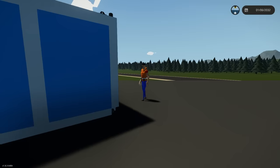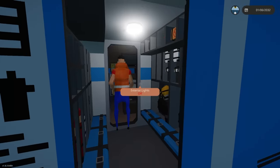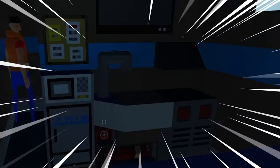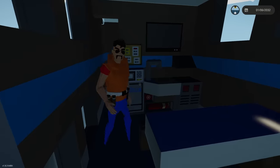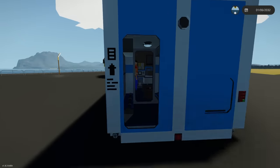So what are we dealing with here? Oh, so we have to load this up onto one of our crafts and dunk it in the water. This is the inside. Nice and homey, right? Oh, my goodness. Okay, this is way nicer than my current house. Where do I get one? Look at this. Even has a stove. I don't even have a stove in my house. You can get one of these by calling Jank today.